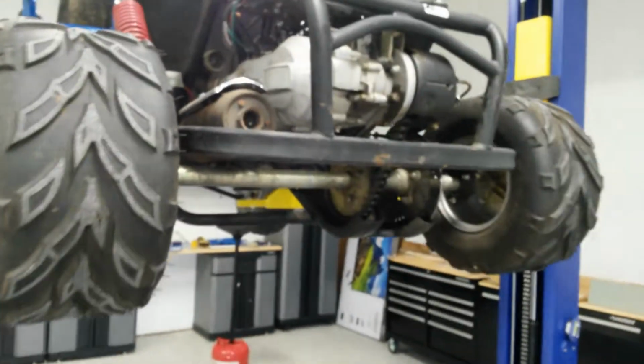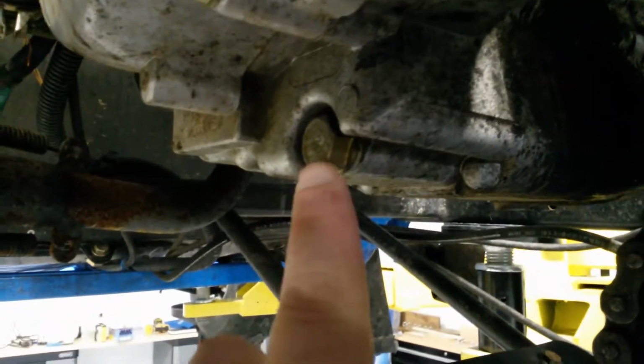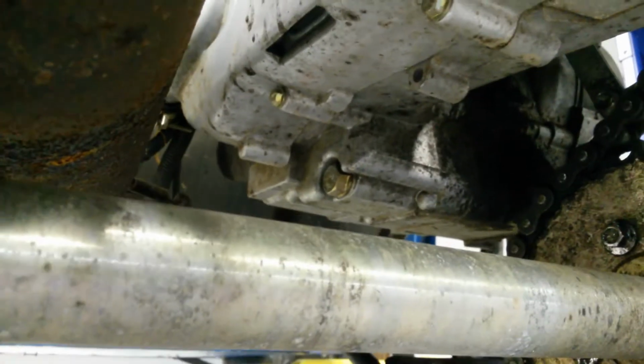It's up in the air. Here is the drain plug on the left side of the motor, right there. And then there's the filter right here that you unscrew. And then there's your fill dipstick area. So you can leave this on for the filter and it'll drain, but I'm gonna take this off because I'm able to. I can get to it, then it can just drip right down. And then I'm going to take out that drain plug, and we'll change the oil.